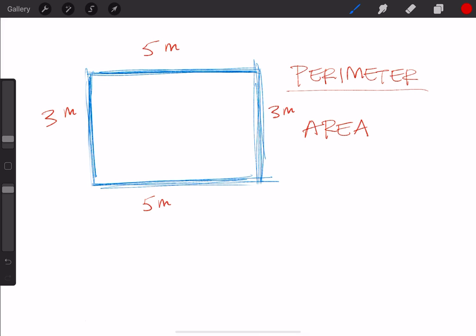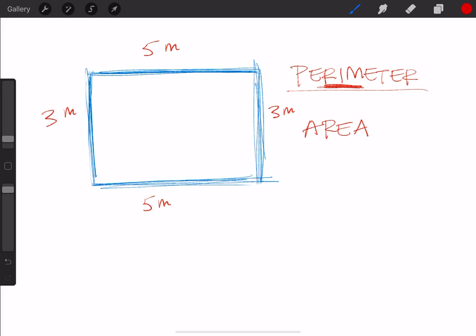The perimeter, and some people like to remember this by looking at the word rim inside perimeter. You can think of a basketball rim as being like a circle that goes around the net where the ball goes, or the rim of something is usually the outside or the distance around the outside of something. And mathematical perimeter is the same thing. It's just a measure of the distance around the outside of a shape. Or in this circumstance, it's just the sum of all the sides.